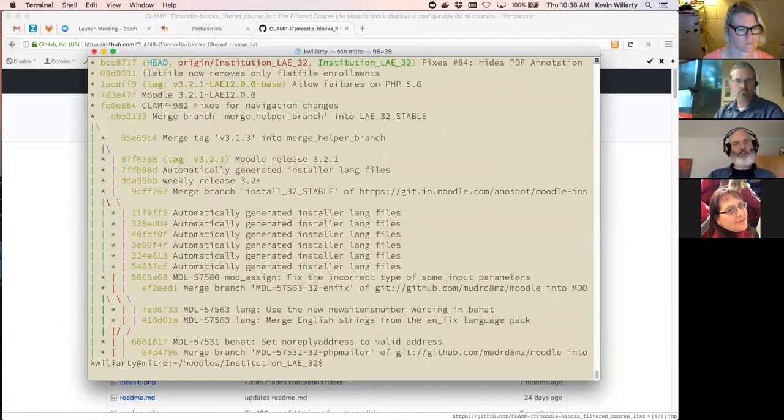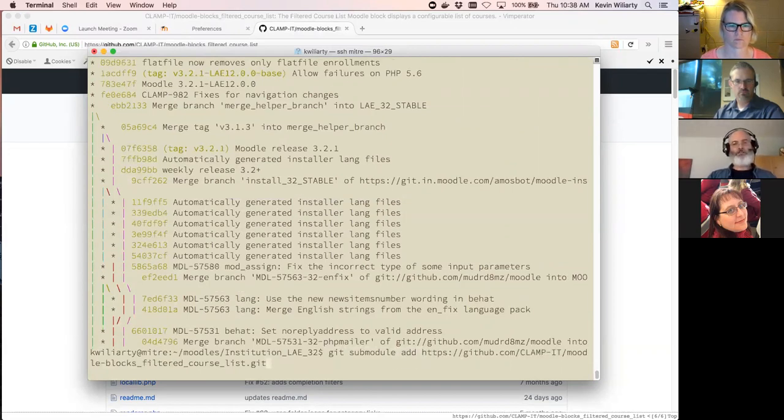Press Q to get out of the log view, and I'm going to type git submodule add, and now I type the URL of the filtered course list, and then I have to tell it what directory to put it in, and that is blocks/filtered_course_list, but I want to look at my cheat sheet here and make sure I don't do anything wrong. Yeah, blocks filtered course list.